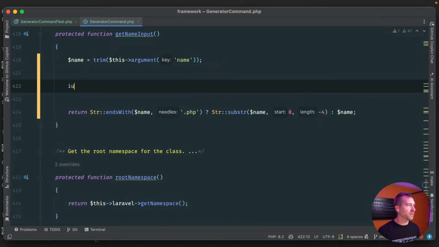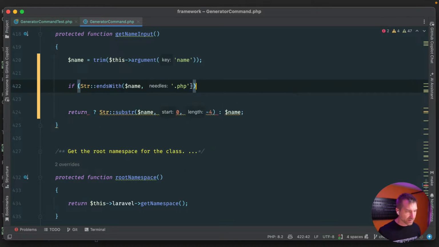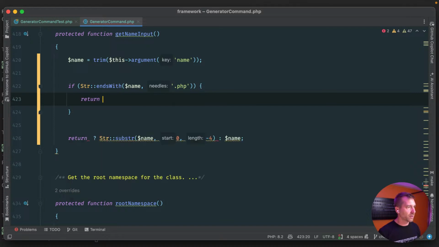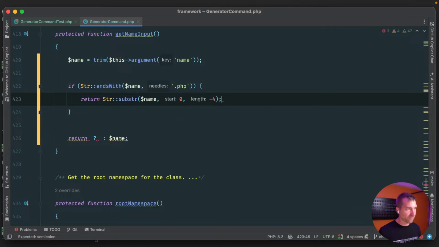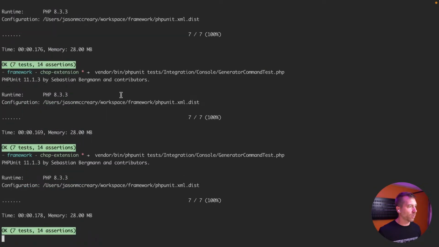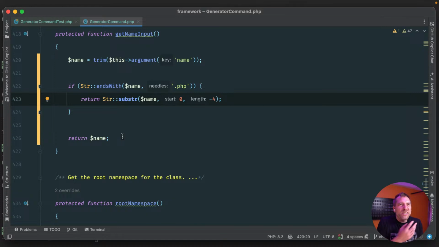So what we can do here is we can say something like if. This is the way I would refactor it. I would probably say if you're that, then return this substring of that. Otherwise, just return the name. That's probably the way I would refactor it. I think the only other thing I would do is substring always just feels a bit too technical for me, and I know this makes sense in this case because you're just chopping off the PHP part.